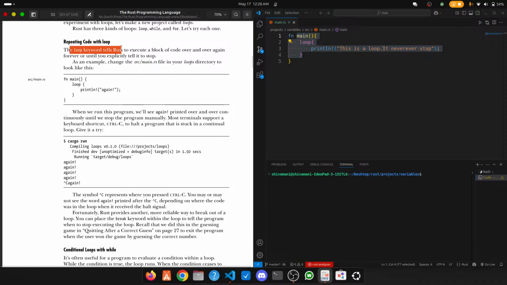The loop keyword tells us to execute a block of code over and over forever until it explicitly tells it to stop.